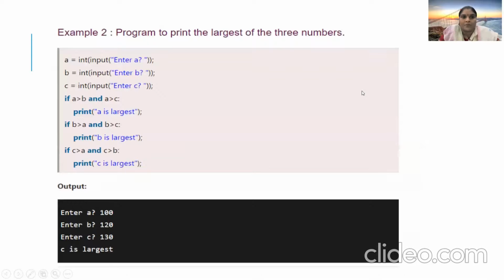Okay, next, one more example with respect to the if statement. This is a multiple if statement, or you can say a kind of nested if statement. a is equal to int input, enter a, enter b, enter c. So the values are stored in three variables, namely a, b and c. Now I'm checking the condition. If a greater than b and a greater than c, then I can say that a is the largest number. How to tell b is large? If b greater than a and b greater than c, I can say b is largest. If you remember, in logical operators we have seen the and operator and the or operator. If both the conditions are true, then only that particular statement will be executed. Similarly, if c greater than a and c greater than b, I could say c is the largest number.